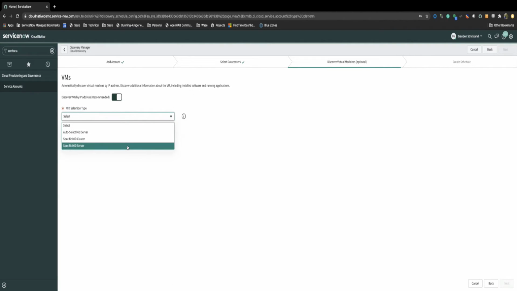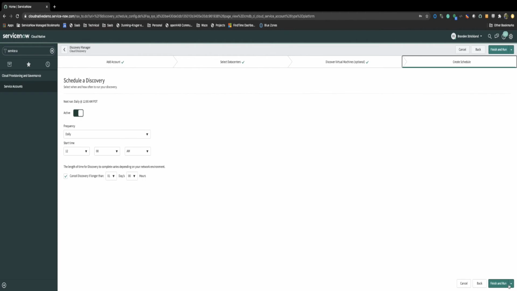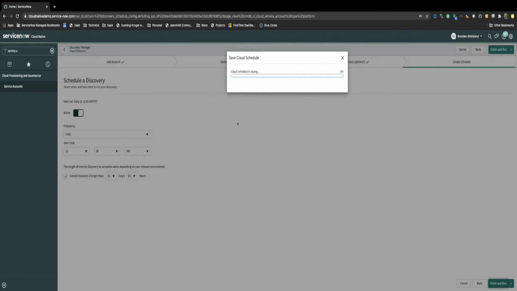If we would like, we could leave this selected as it is and select a mid server or use the automatic selection method. This will take the IP addresses of the cloud resources, and if they are, in this case, an EC2 VM, we'll add those into a discovery schedule that will then run after the cloud API schedule, and we'll add those into the CMDB at the OS level to make sure that you're always getting the newest information from any new VM resources that may spin up. In this case, we're going to leave this off. And then we select when we want the discoveries to run. For now, we're going to leave it daily at midnight.